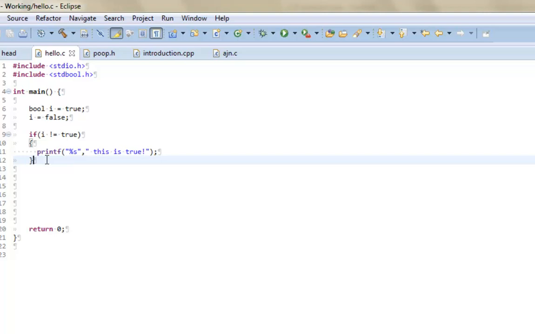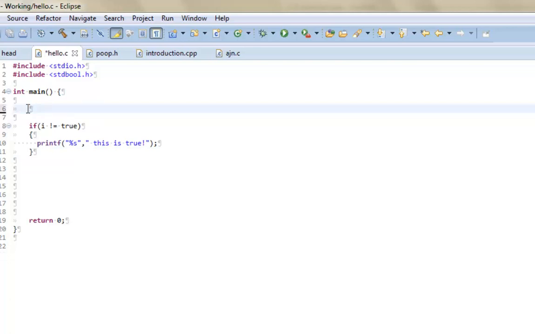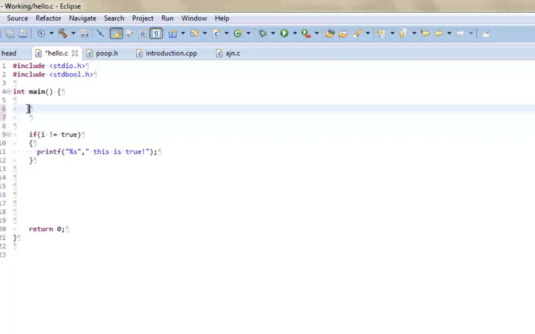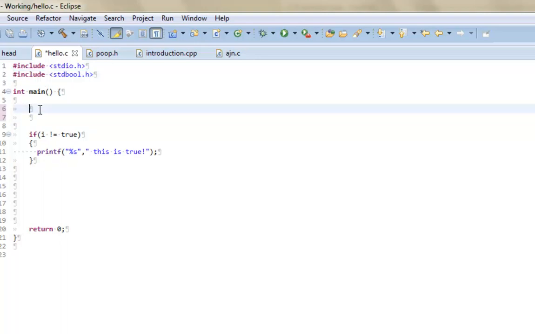What I also want to show you guys is that Boolean values can also be used as integers. What do I mean by that? Well, let me show you. I showed you the type bool, which you need to import with stdbool if you're not using C99.